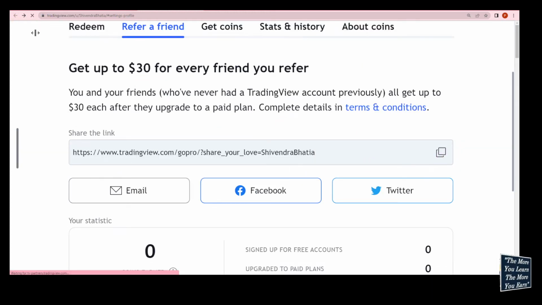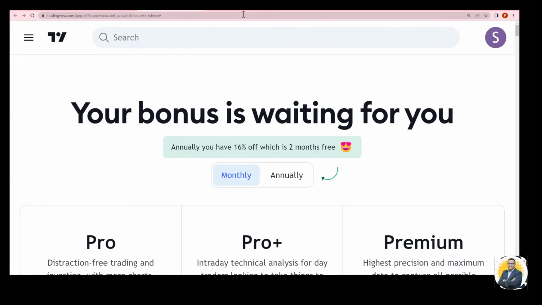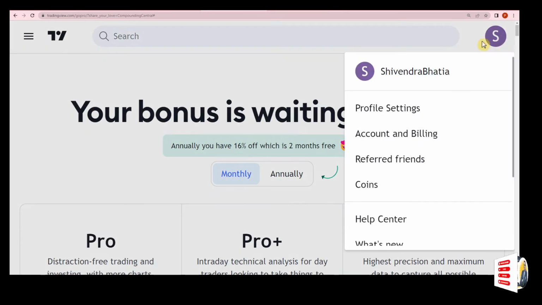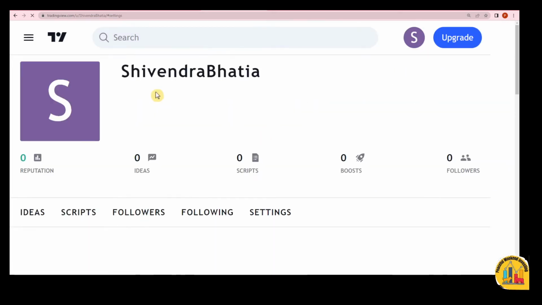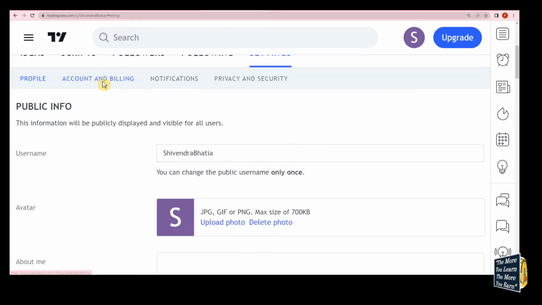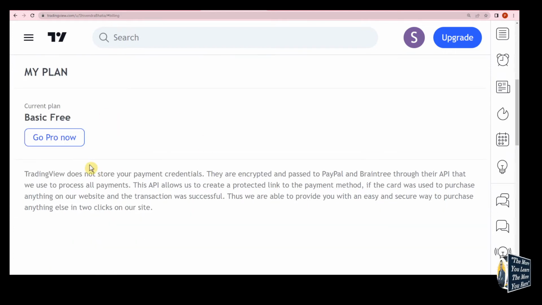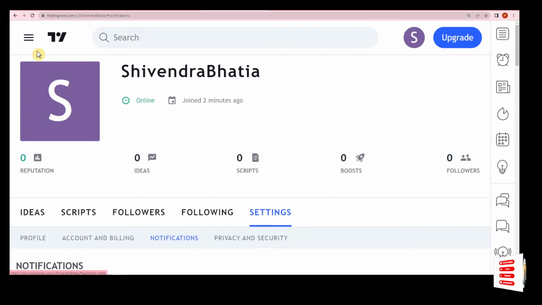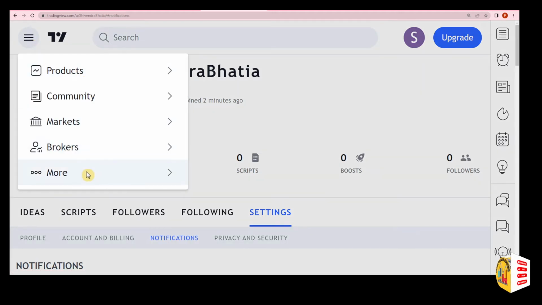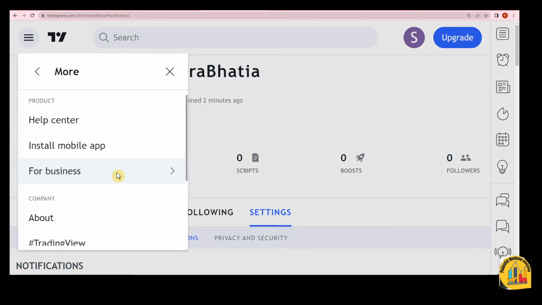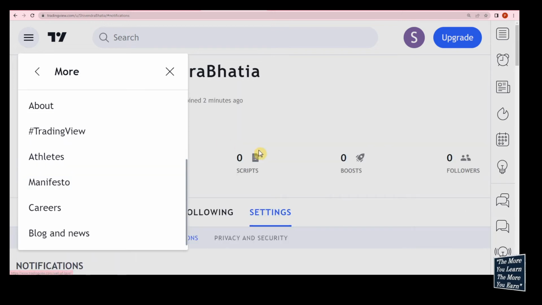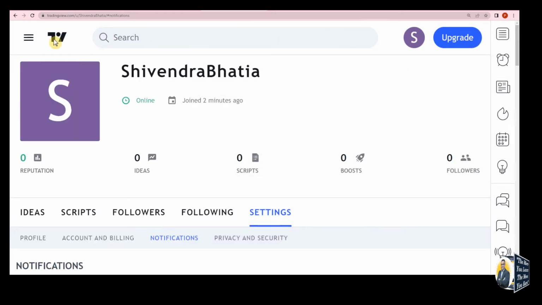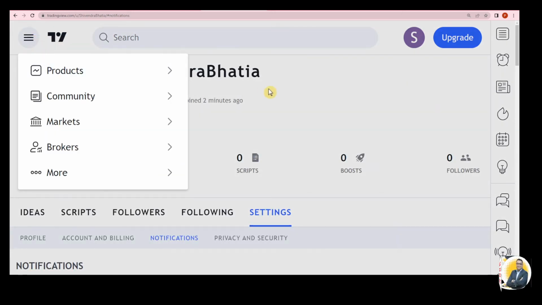So this is the option given as a refer a friend, and now we have a first account created. Yahoo! So now with this you can set up your account, a basic free account. You can upgrade here, and any notifications and ideas will be here. Okay, so this is all we wanted to achieve today, just creating a brand new account.